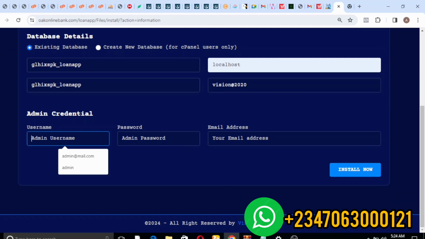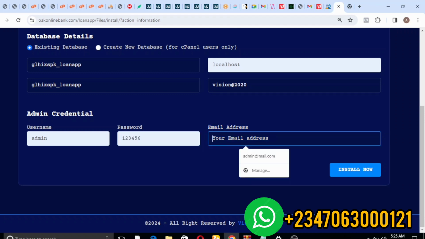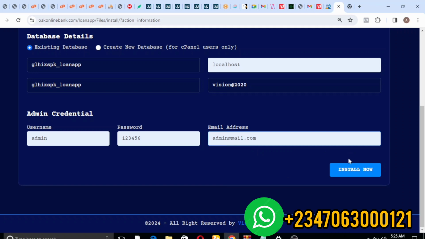Okay, so for the admin credentials, let's say I want to use admin for the username. So I want to use this for the password. For the email address, you can use any email that you want, then go ahead and install.